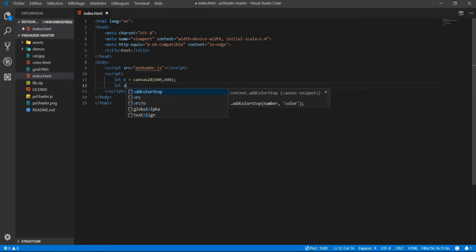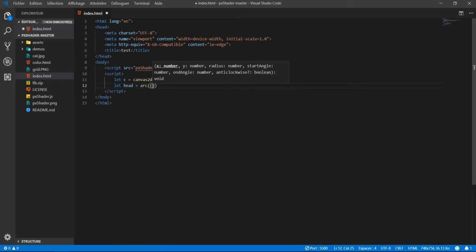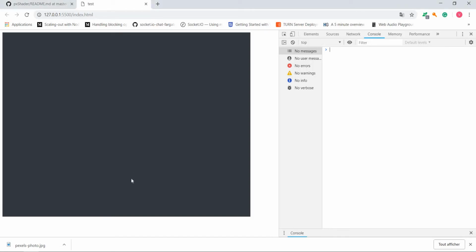Okay, so let's first create an arc, which will be our head. Head will be equal to arc, and we want to put it approximately here.